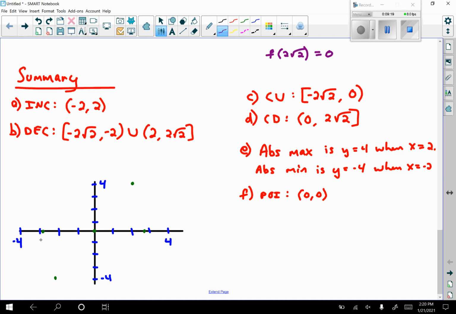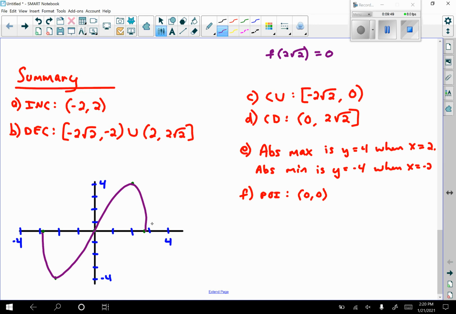All right, so first we know we're decreasing and we're concave up. So it's going to look like this. Then we're increasing from negative 2 to 2, but from negative 2 to 0, we are still concave up. We change concavity at the origin, so now we're increasing, still concave down. And we're still concave down, but now we're decreasing. So this is what a sketch of our graph should look like.